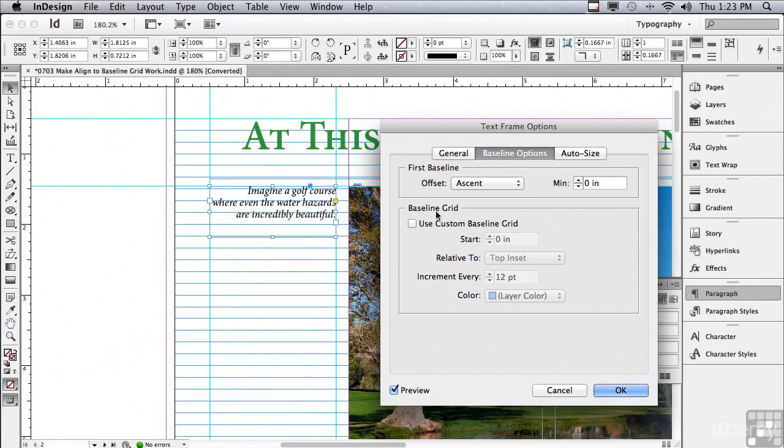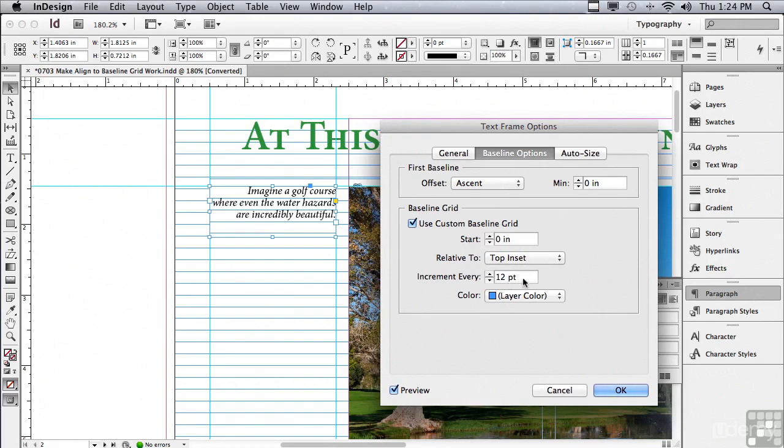And you can see one of the choices is Use Custom Baseline Grid. I can tell the frame exactly how I want that grid to be set up, where I want it to start, relative to either the top inset of a frame, the top of the frame, the top margin in my document, or the top of the page. So I have a lot of choices.